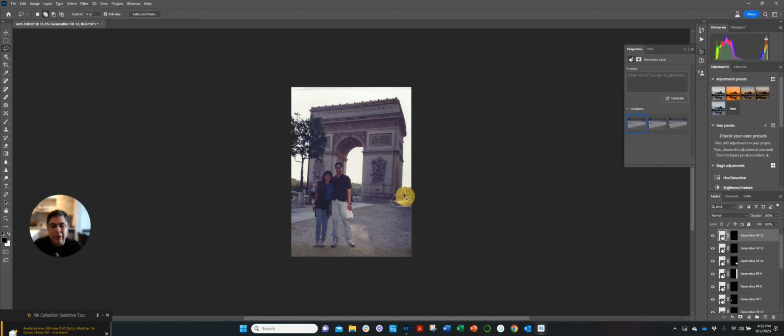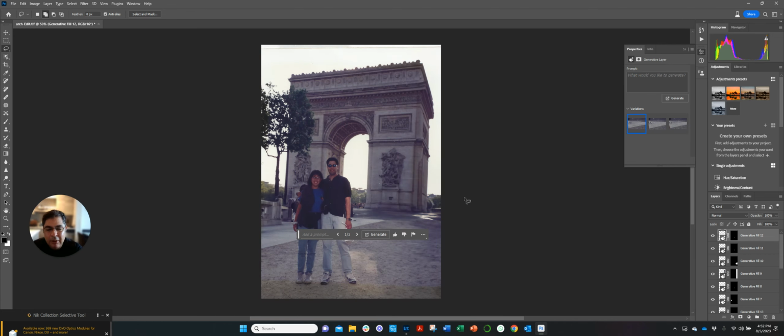It didn't create another layer. I don't like that. So here you can deselect. You see what I didn't like, let me just put it a little bigger. What I didn't like about that one is that it took a little bit of the arc, and obviously I don't want to get rid of that. All right, that's good enough.